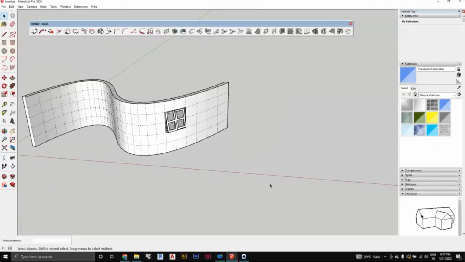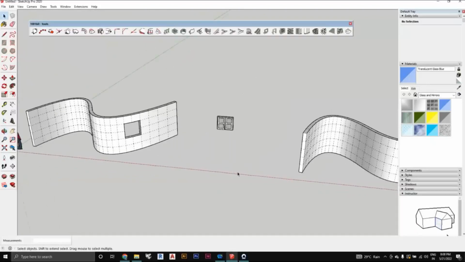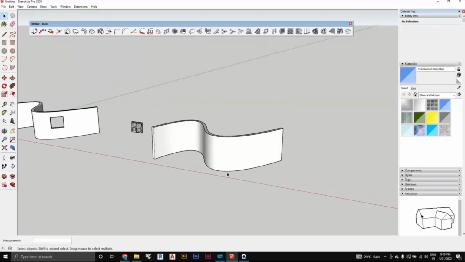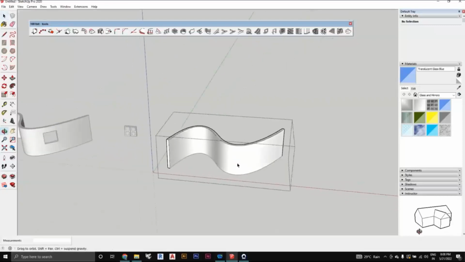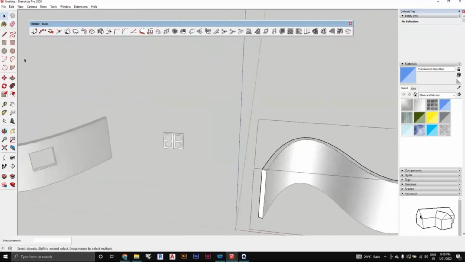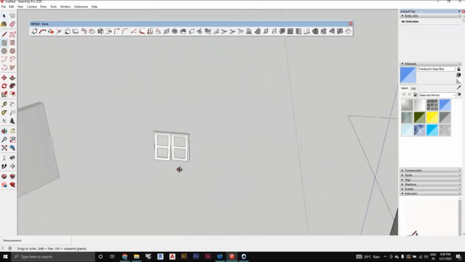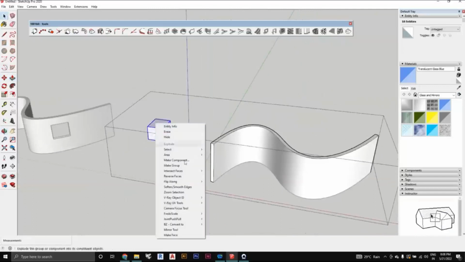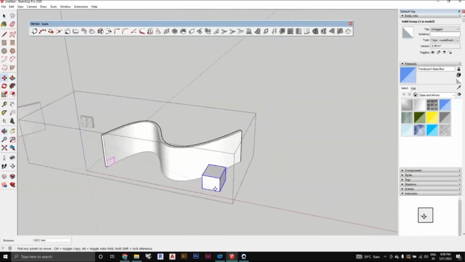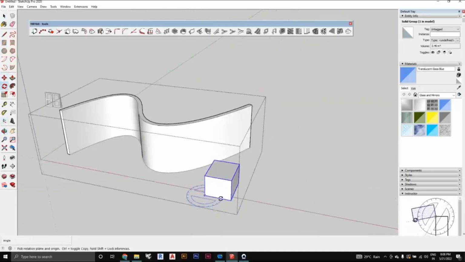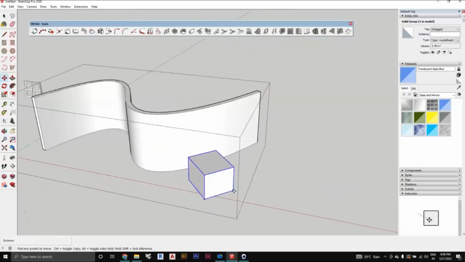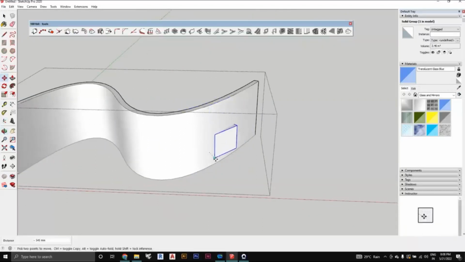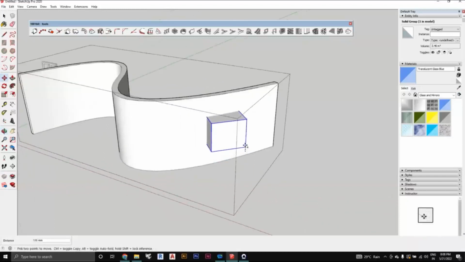The second method is the most accurate. I'm just moving this window back. For the second method, you can keep this hidden geometry aside, go inside this component and the group that was formed, and create a box over the window that you have. Make this box a group and take it to the surface, to the place where you need the plunger to be made. You can keep it on that surface with the help of arrow keys, and put it in the place where you require.